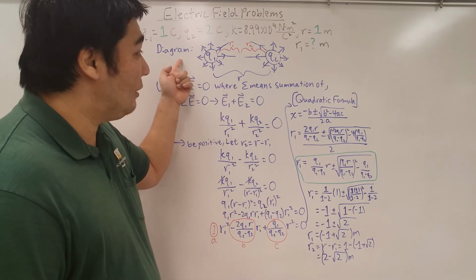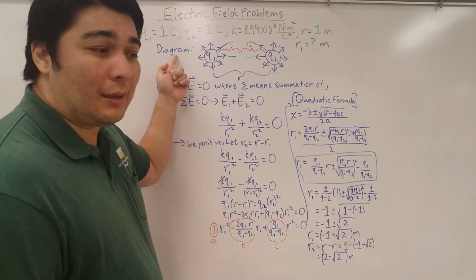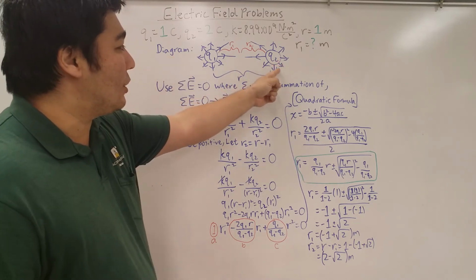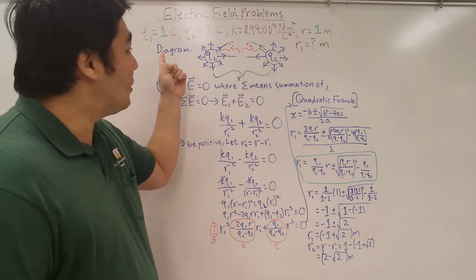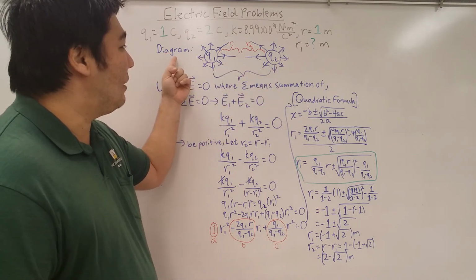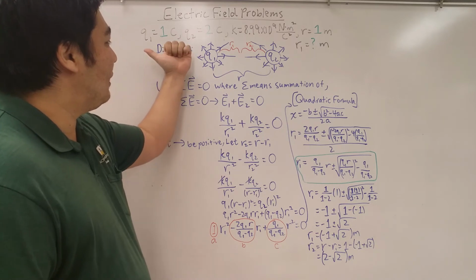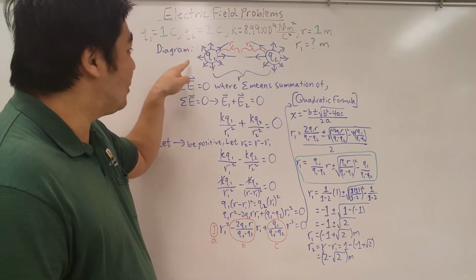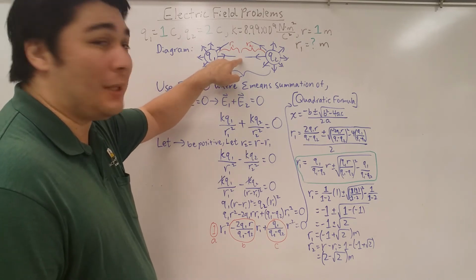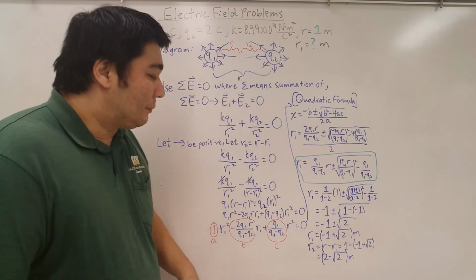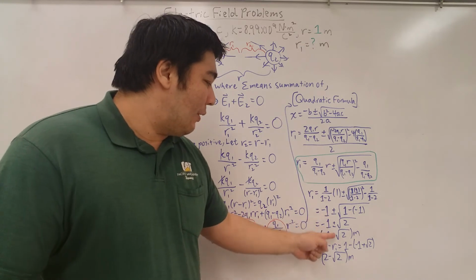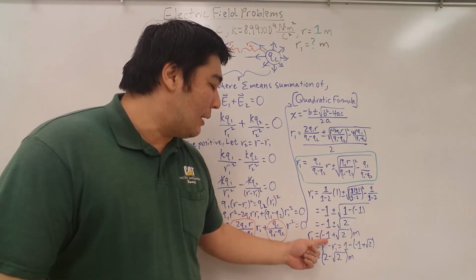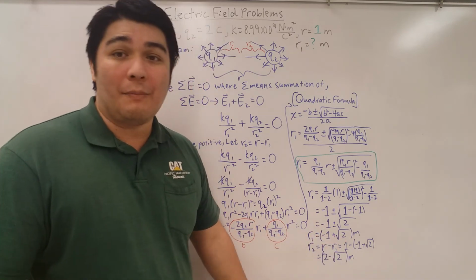And clearly, the point where the electric field is 0 cannot be over here when the second charge is right here, because the influence of both Q1 and Q2 is to push outward. So there's no way that this point would be 0. It can only be somewhere over here. So when I do that, that's why I got rid of this negative sign over here. So my answer would be negative 1 plus the square root of 2 meters.